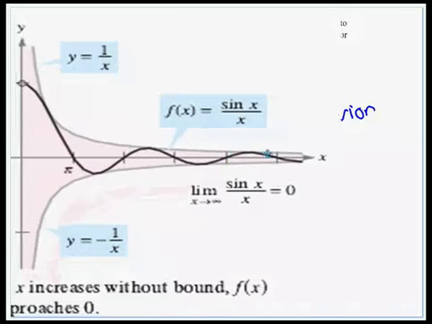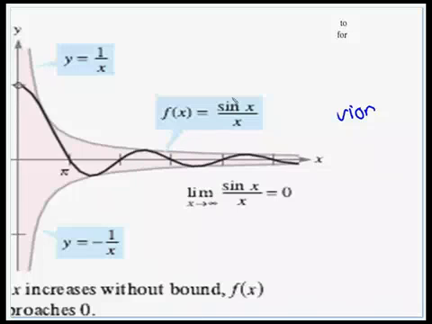And again, I like to take a little more intuitive approach when I'm thinking about this problem. If we just look at the numerator, sine x, again, we know that sine x has to have a value between 1 and negative 1. And our denominator is x, and as we think about that as a limit as x goes off to infinity, the numerator is always going to be between 1 and negative 1. The denominator is going to grow off toward infinity. So we have a finite number. Sure, it might not be a constant finite number. It's not always the same number, but it is a number between 1 and negative 1. So a finite numerator divided by an infinite denominator is equal to 0.